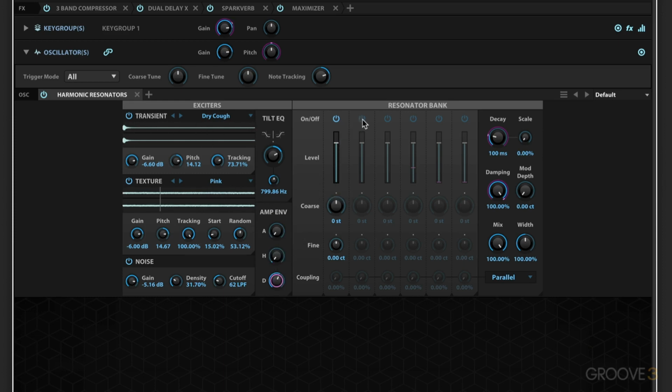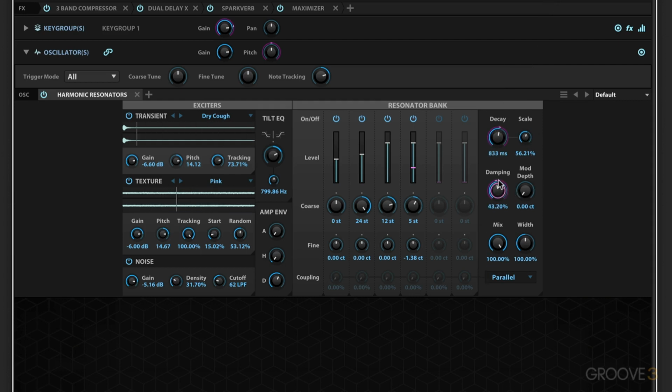And then here's where it gets interesting. We feed them into different channels on this bank. We can tune them how we want, up or down. And we can have different intervals. Fine tuning. Overall decay for these harmonic resonators. And we can scale that across the frequency range, the amount of decay.